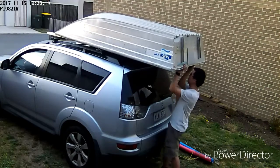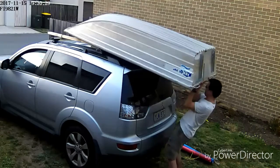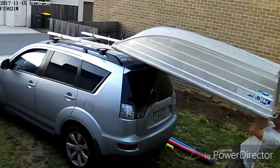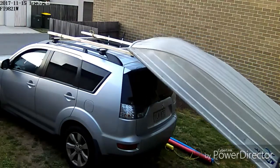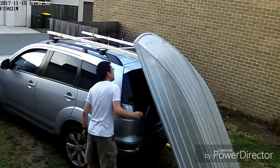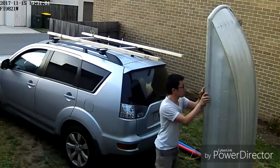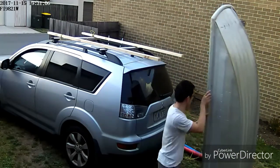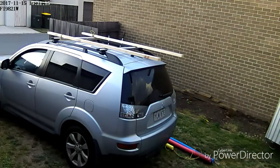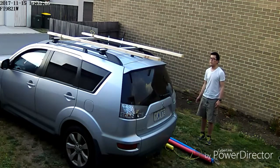You'll see here that I do struggle a bit to pull it back, and that's mostly because of the rubber that's on the roof racks. And in hindsight, I probably should have just tried to drag the bow on the beams. I haven't decided yet whether I'll take the beams out when I go to ratchet strap the boat down to the car, or whether I leave them there. That'll be a problem for another day. At this stage, I just wanted to find an easier way of getting the boat on top of the car and getting it off.